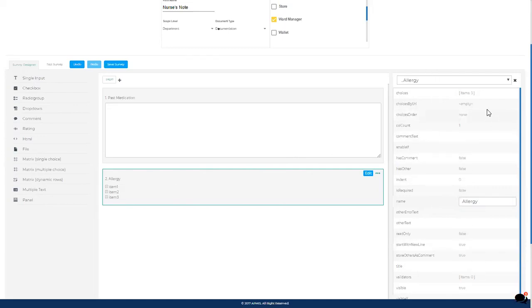So now I want to add a list of allergies. If we come to choices here, from these choices, we can then list out the list of allergies we have under allergy. So this form is being customized with the form that existed in the facility before. Some facilities make use of paper as their clinical documentation form.